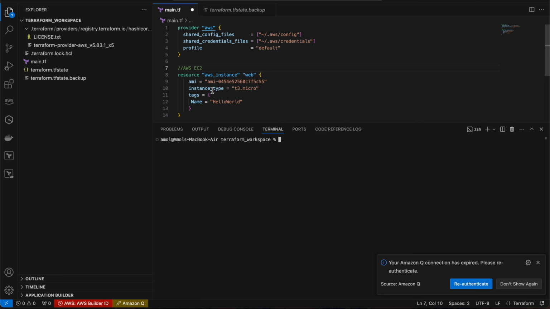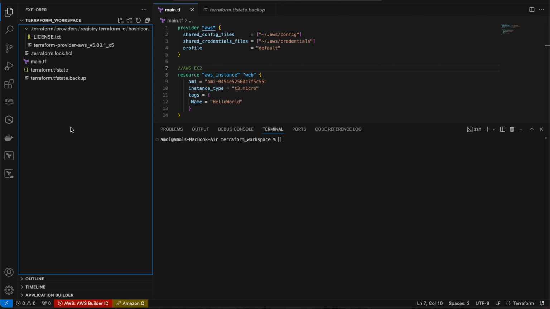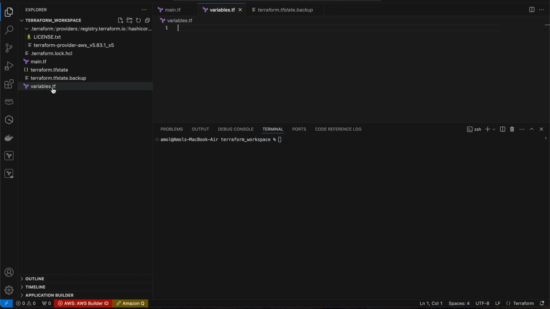You can see here the instance type says t3.micro, which I have hard coded, and that is not the ideal practice in programming languages. So we need to parameterize it. As per the first approach, we will create variables.tf. After creating it, this is the syntax for how you declare the variable, with the name of the variable, instance type.